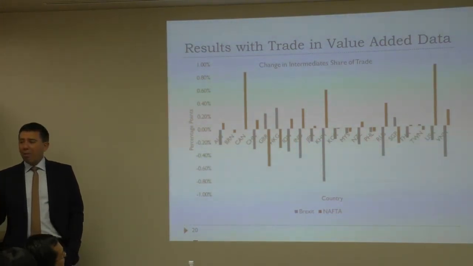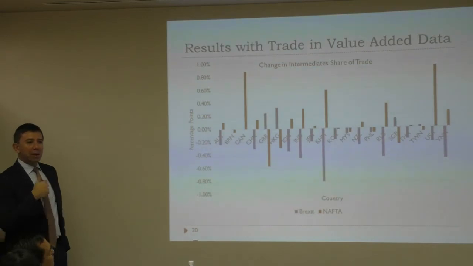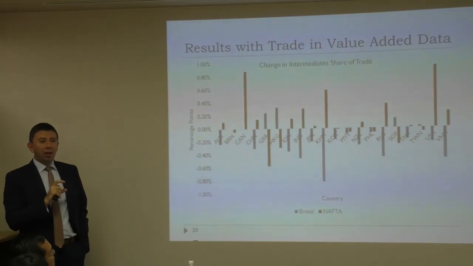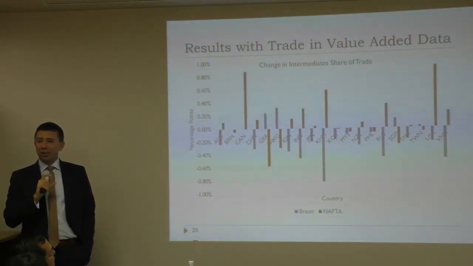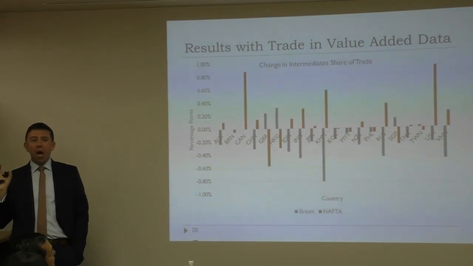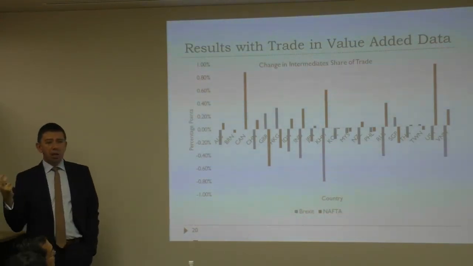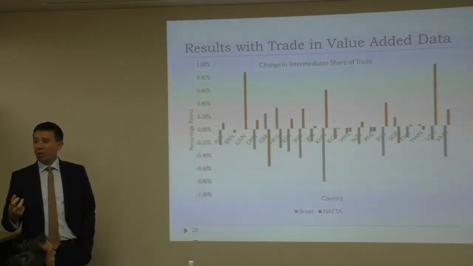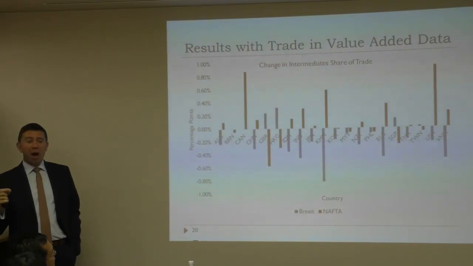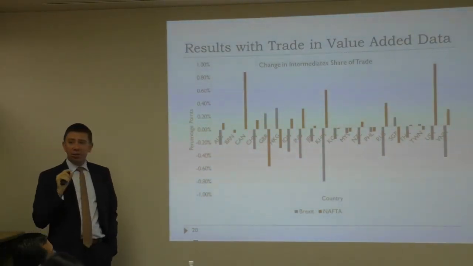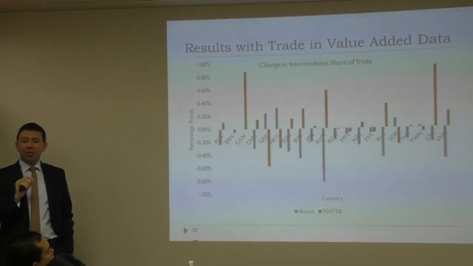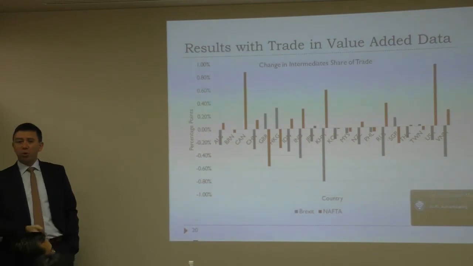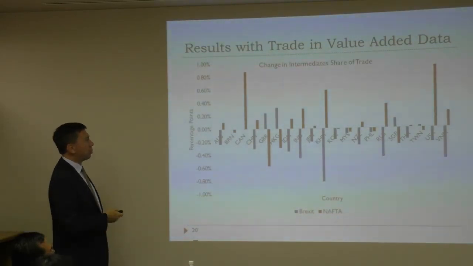My take on the trade numbers is that we get modest overall effects, but these value chain numbers really worry me. They look small, but the business model is so sensitive that I just wonder, if I had people from Japanese companies sitting in this room right now, would they be telling me, okay, that's enough for us to alter our business model? Because remember, these are business models that are dealing on tiny margins and tiny inventories. It's very, very precisely calibrated. So is this the tipping point where suddenly these things start disintegrating and we undo a lot of the good work that we've been doing? That's an open question. We can talk about it in Q&A.